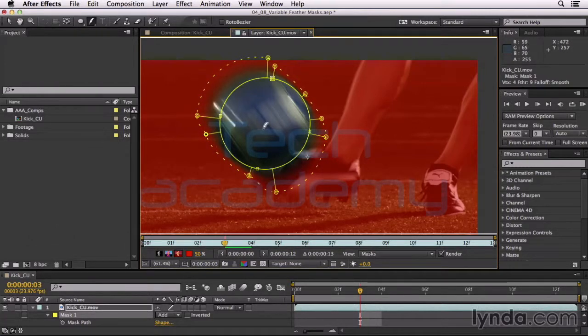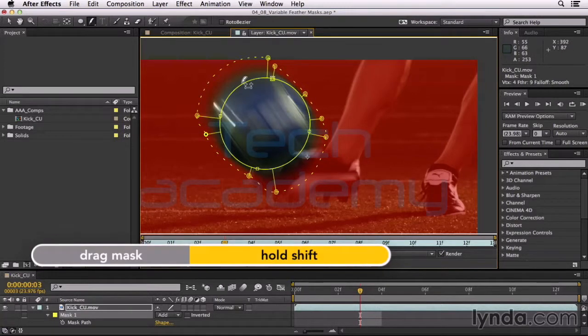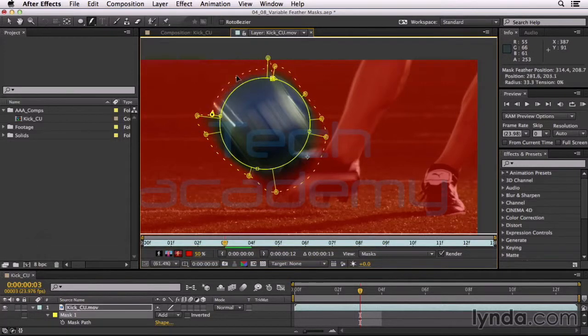If for any reason you decide that you want to create one big sweeping feather over a specific joint of your mask, you can hold down the Shift key, and notice I get these 2 plus symbols. That lets me know that it's going to drag the edge of the mask out between the 2 mask vertices. So that's what I was thinking when I first rotated the mask. We could click and drag out with that one option. But I like the results that we got by clicking around and controlling that manually, so I left it that way. Let's go ahead and undo.